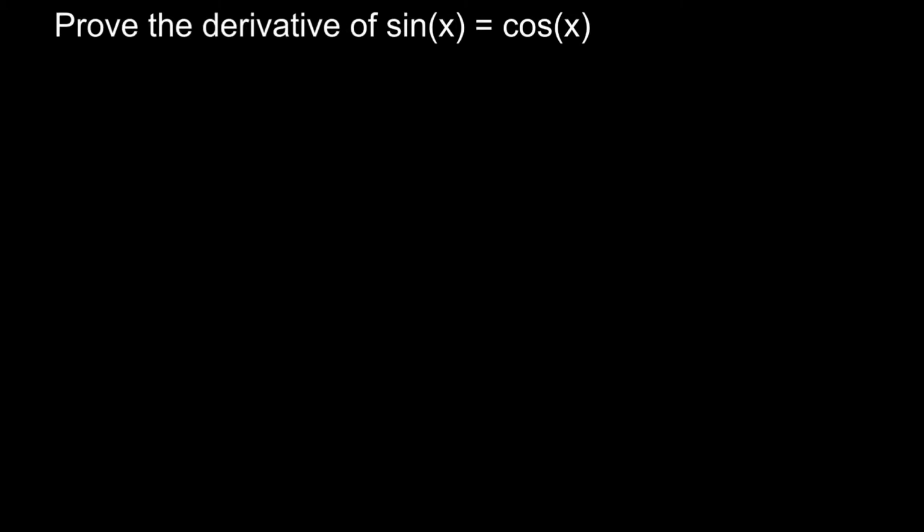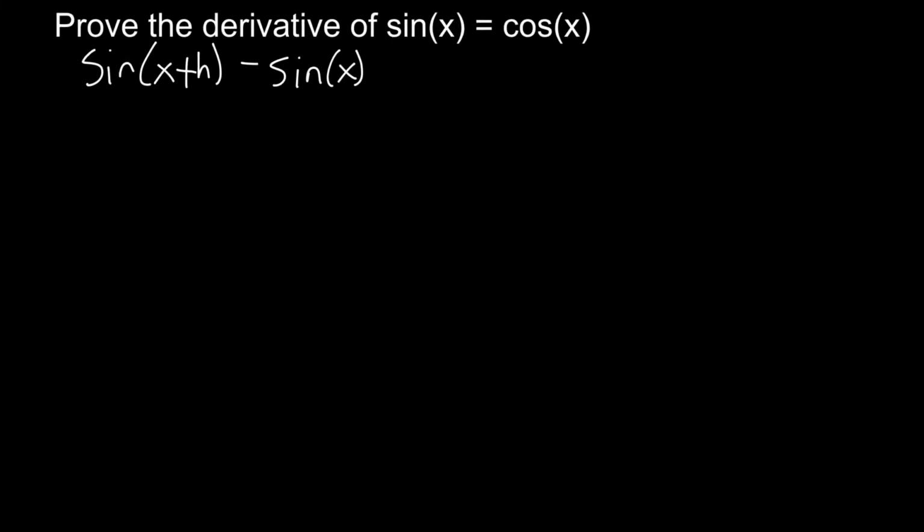Hello. In this video, we are going to prove the derivative of sin x is equal to cos x. Now, whenever we're doing a proof question involving derivatives, we're going to need to start with the definition of the derivative. And in particular, we should look at what happens to sine of x plus h minus sine of x. Now, there's no obvious way to combine these two terms.